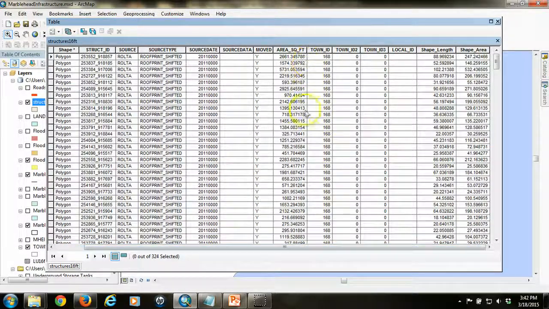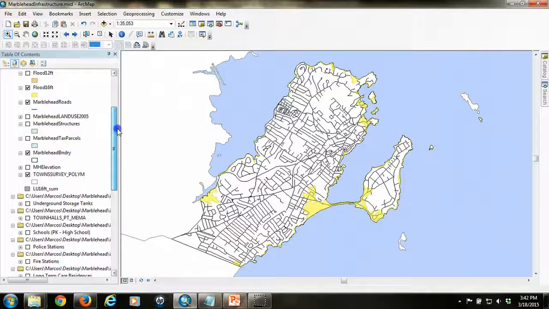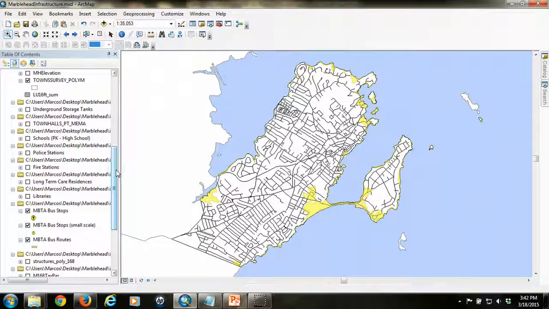The nice thing is we can even get the square footage of those structures to figure out how much total square footage is in there. So it's fairly detailed data that we can look at to identify the various forms of infrastructure that will be affected, as well as understanding the statistics about that impact in terms of totals as well as proportions or percentages.